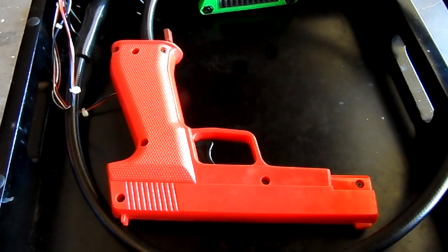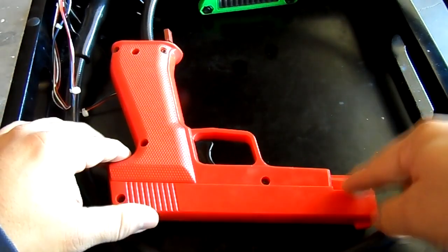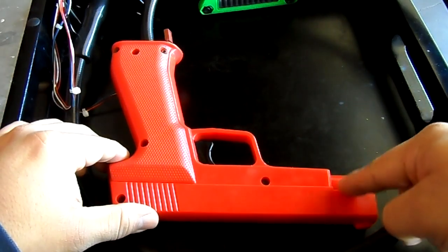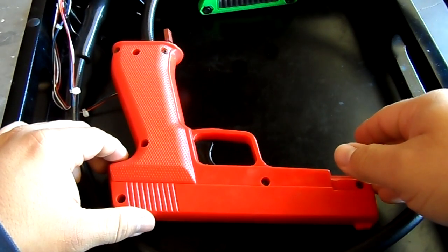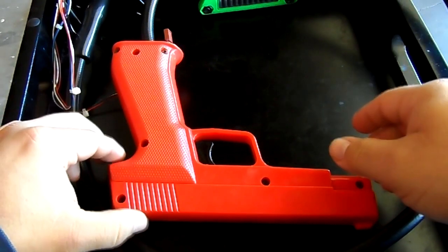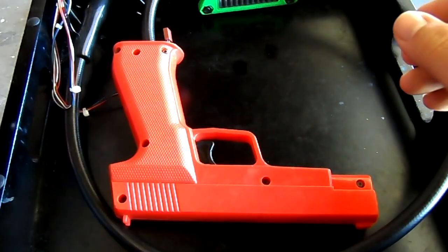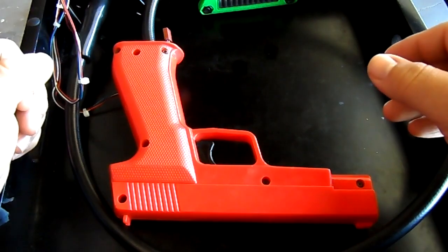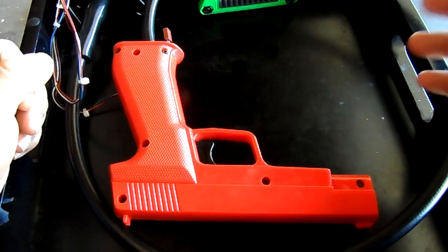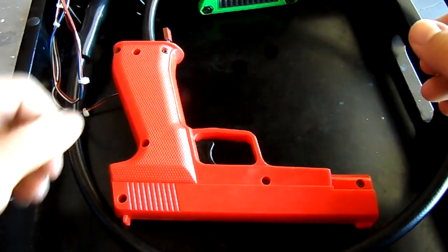Okay, so here we are with your standard Happ gun. For the most part, they look like this. Some of them might have a rubber protector right here at the end, but most of the ones that I've dealt with don't have that. In order to solve the issue we were having, go ahead and remove the gun from the cabinet. Get yourself a nice little workbench or somewhere you could put the gun.